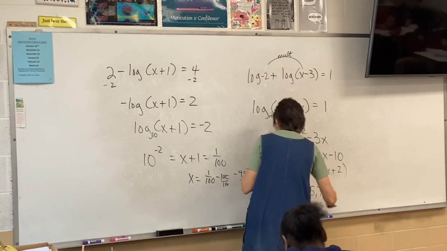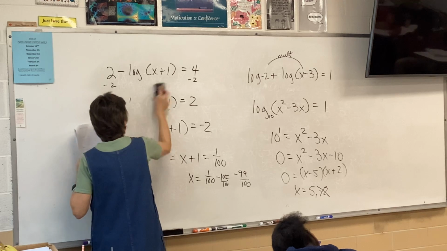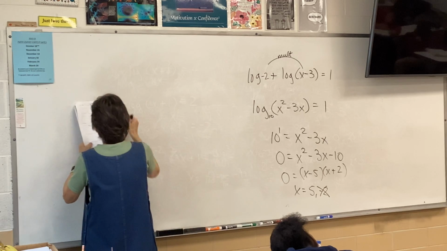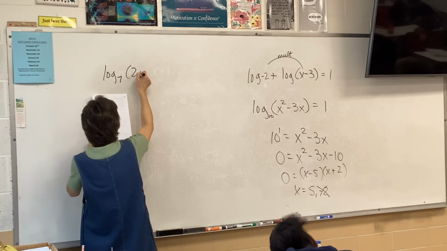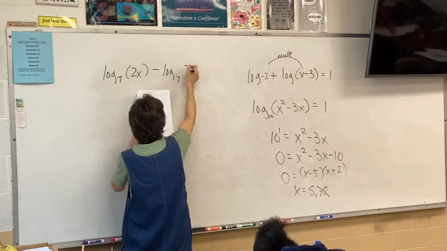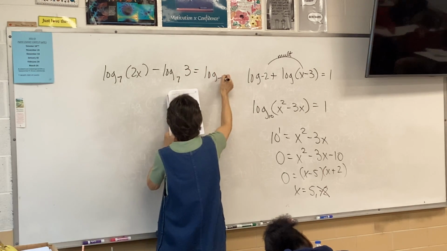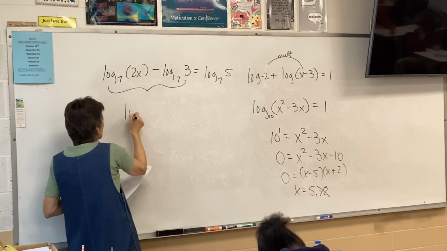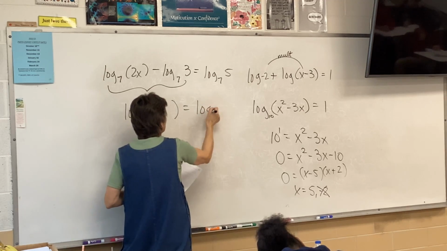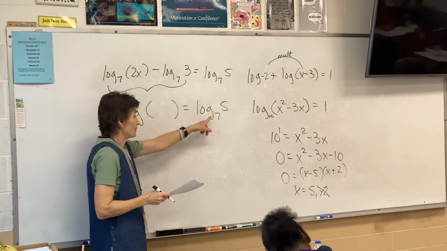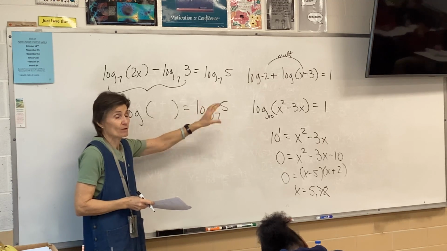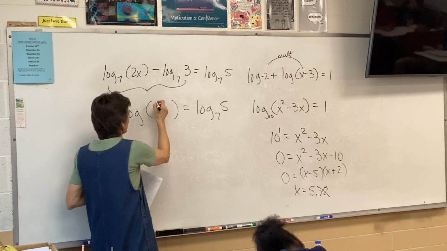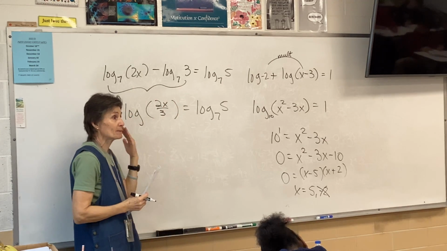Oh my goodness, look at E. What do you think you're going to do first on E? Log 7 to log 3. So Jake says, let's put these two together into one logarithm. Now, the right side over here is fine. There's only one over there. You're allowed to have one. You just can't have two. So he says we're going to put these together and it's going to be 2x over 3. Do you agree with that?